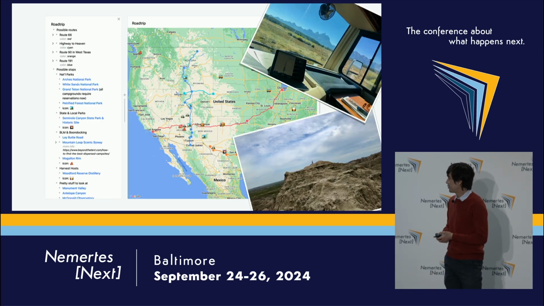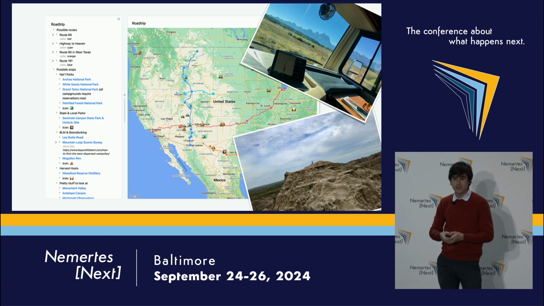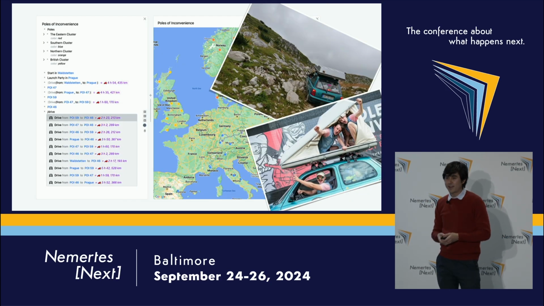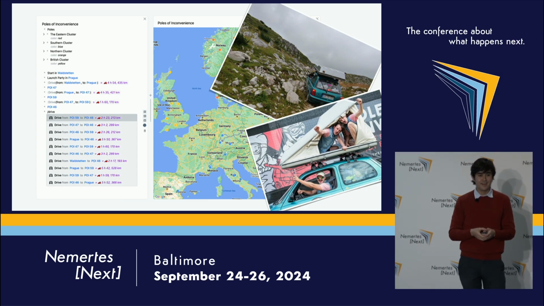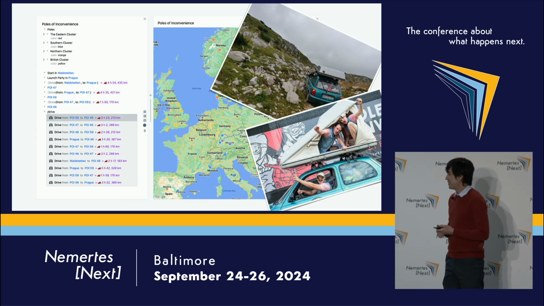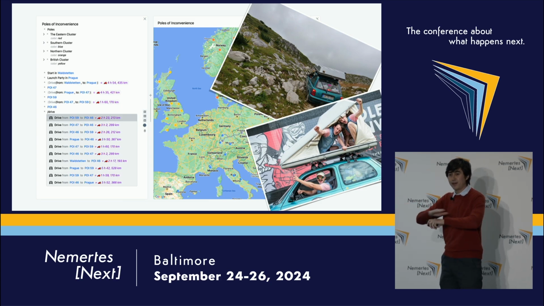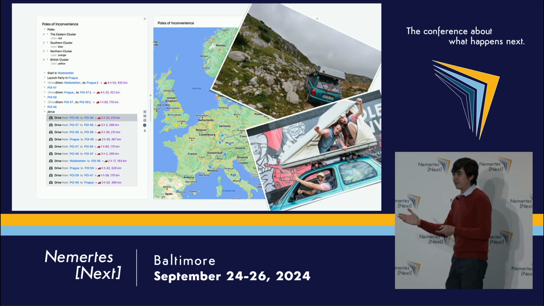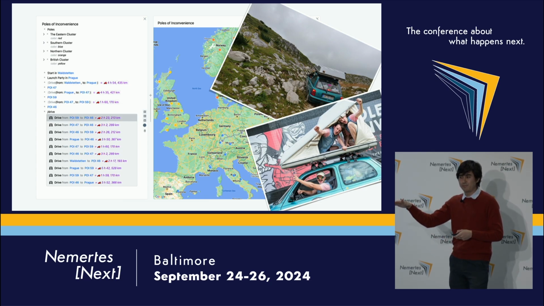So one of my collaborators on the trip, he essentially lives in an RV and was doing these huge RV treks across the country, planning in Embark. Another one of my collaborators on this project did this adventure rally across Europe called Poles of Inconvenience, where you have to visit a number of very inconveniently located geolocations in Europe. There's no app for planning that, right? He was able to use Embark as this flexible substrate to decide where he was going to go and evaluate different options. And that sort of shows the power of this spreadsheet way of thinking, is that even when you have weird problems that no developer is thinking about, you can take matters into your own hands, right?